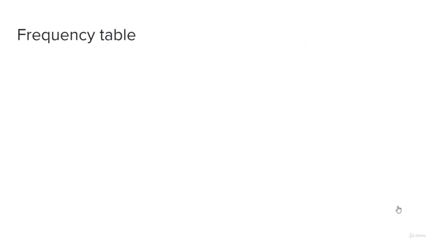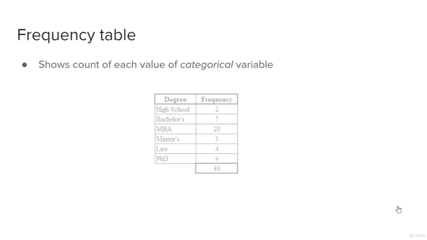So let's talk about the frequency table. We've seen before that in numerical data, we have to group the data into different categories, into different groups, and we count the data belonging to each of those categories or intervals. But when we're talking about categorical features, we don't really have to group them together because each class is a category itself. Each class is a group itself. So we just need to calculate the count of each category, and we're going to use the frequency table to calculate the count of each categorical variable.